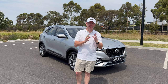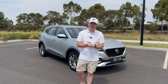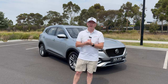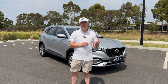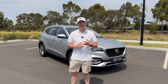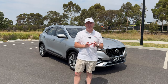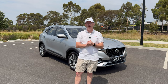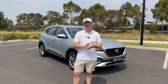It's actually a plug-in hybrid, so for a lot of people that don't understand what that is, here's a quick introduction. Your traditional hybrid is something like a Toyota Camry or Corolla, where the battery charges as you're driving along. With a plug-in hybrid like this MG, you have two options: it will either charge as you drive like a traditional hybrid, or you can plug it into a socket at home or a public charger. The added benefit is you can use it in pure electric mode — unlike a traditional hybrid, you can actually choose full electric via a button on the center console.